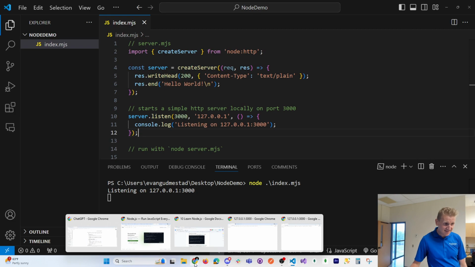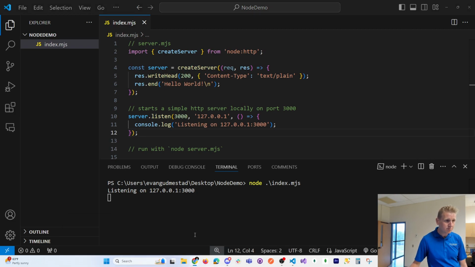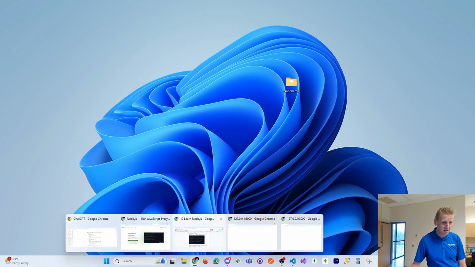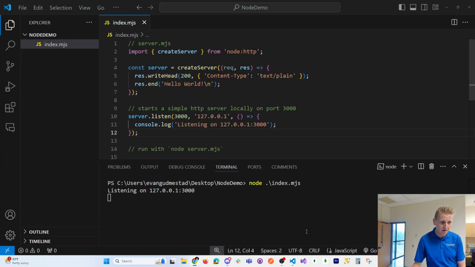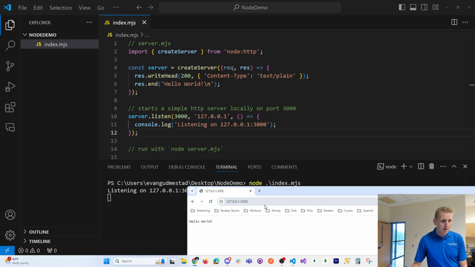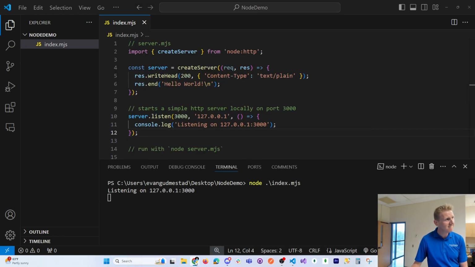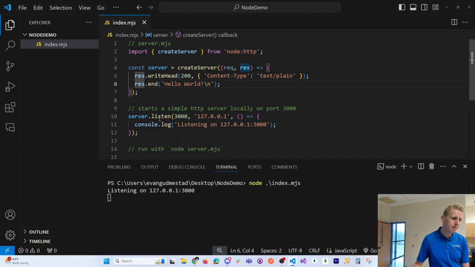All right, so that's spinning up a web server. And let me close all of this stuff because I got too many browser tabs open. Yes, please. If I was to change something in the response, I would be the only person that can see that, right? Right now, yes, because I'm just running it on my localhost. It's not until we would deploy it to the internet that other people could see it.